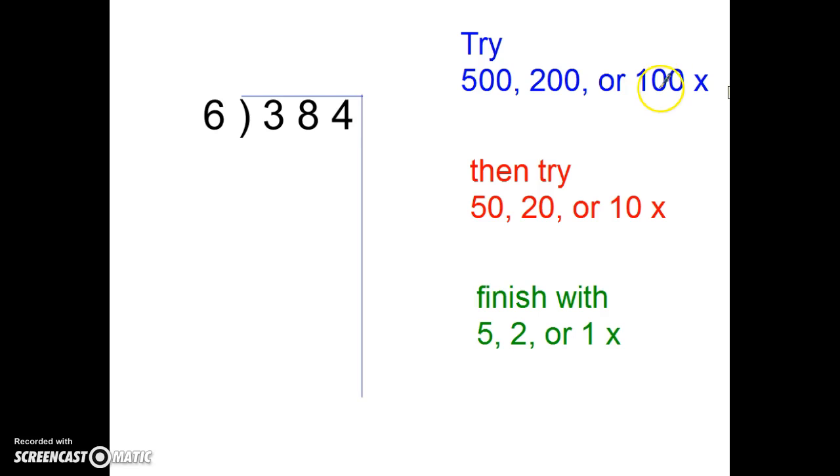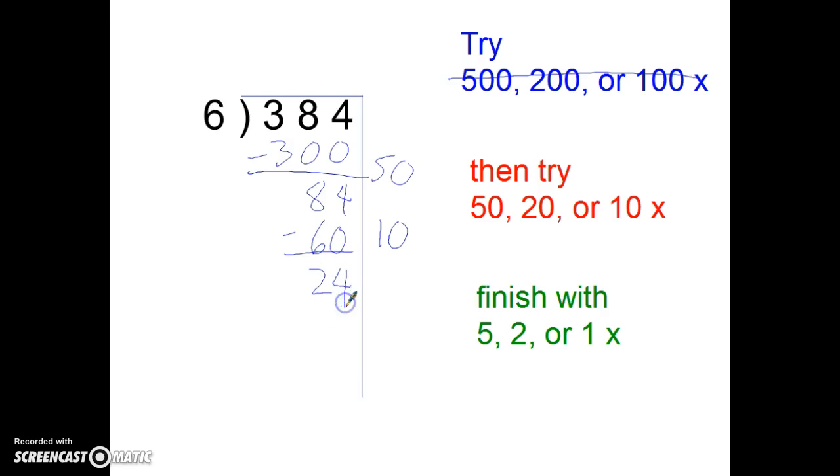All right. 6 times 100 is 600, so that's already way over. 6 times 10 is 60. 6 times 20 is 120. 6 times 50 is 30 with a 0, 300. Yeah, I like that one. So 56 is really 300. 6 times 10 is 60. I can take another 10 off. I'm now at 24. And what times 6 equals 24? 4. And I have nothing left. 50, 64.